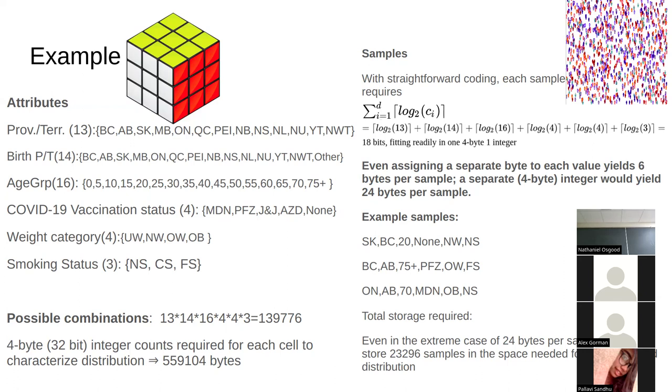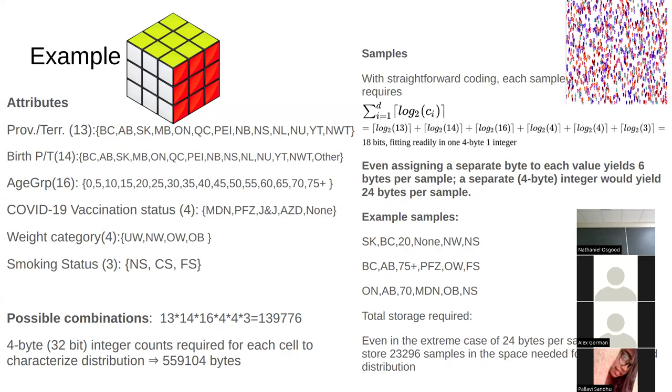By contrast, with an agent-based model, what will we have to keep track of? For each individual, I'll start simplest with age group. We have 16 combinations. How much data do I have to keep track of for each individual, each agent, to encode 16 possible values? It would be 4 bits, right? 1 bit encodes 2 possibilities. 2 bits encode how many? 4. 3 bits encode 8. 4 bits encode 16. So each person would need 4 bits for this. That's the log base 2 of 16, which is 4.